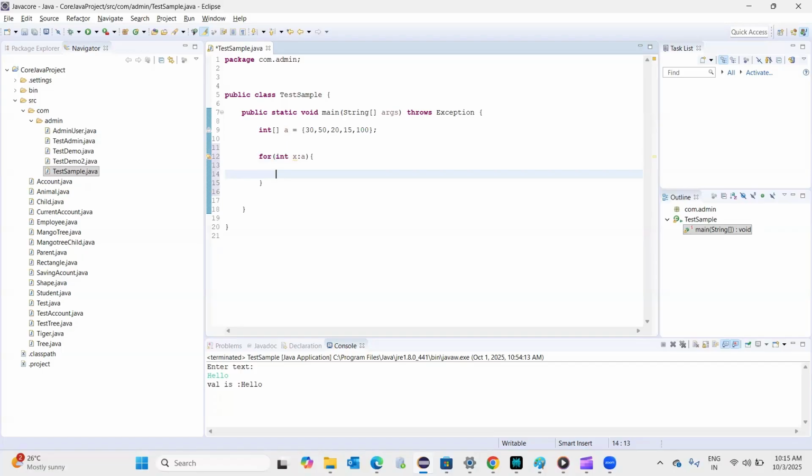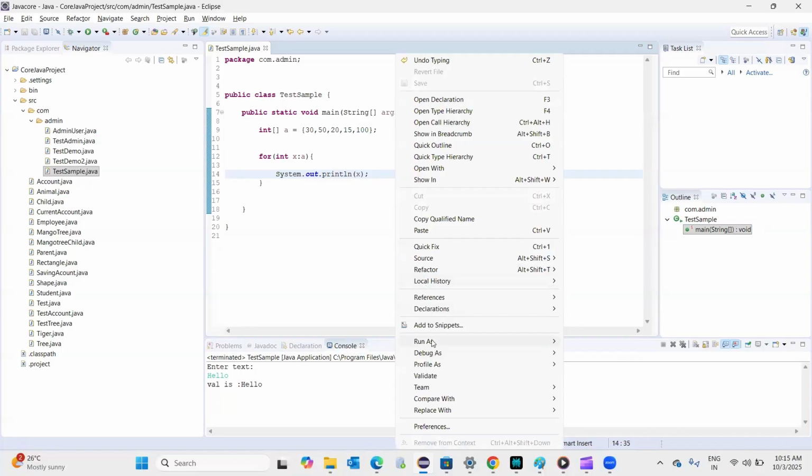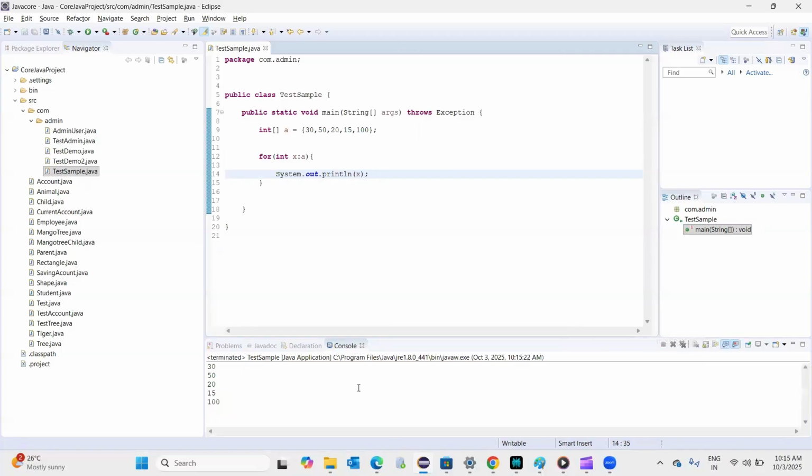Then System.out.println that x. It prints 30, 50, 20, 15, 100. That means whichever order you give, that order is printed.